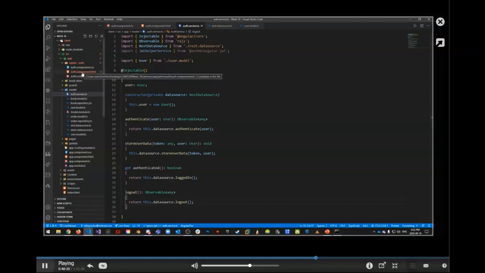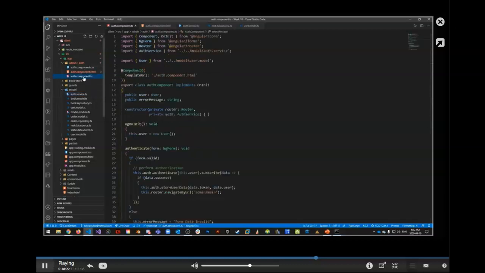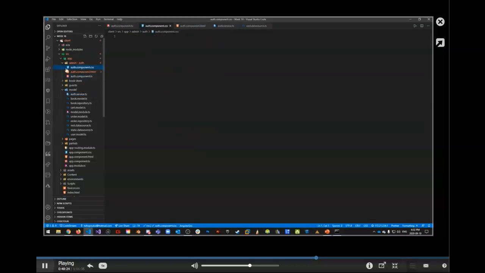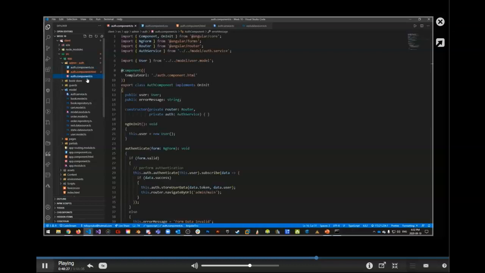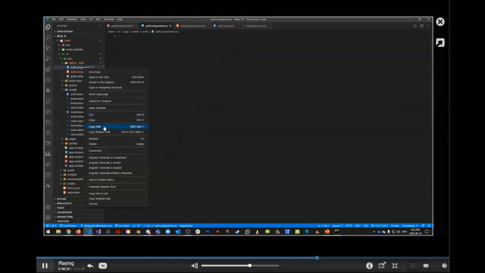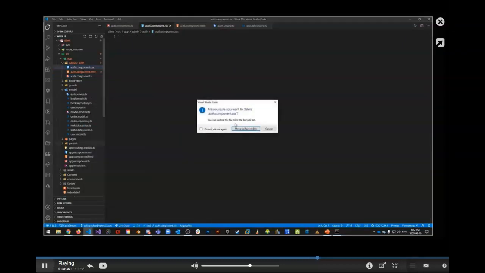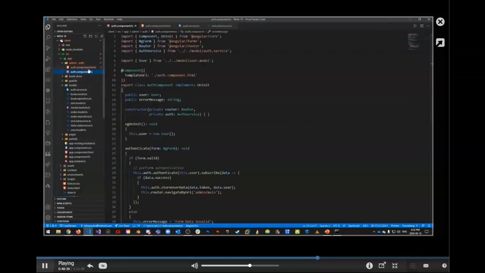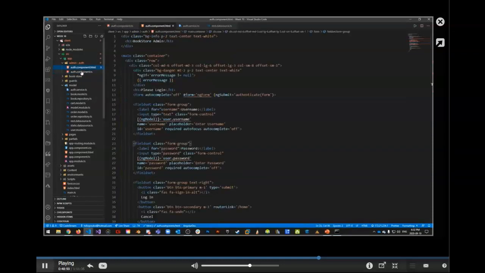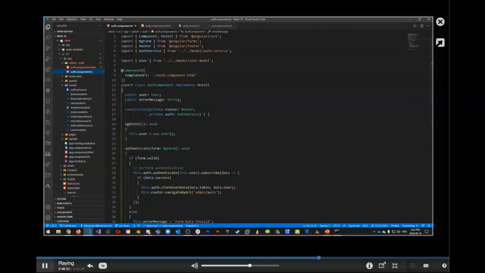Let's go back now to the auth component. We don't need the auth component.css because we're not linking to it anymore. Notice that our auth component is just using the auth component.html. But this one here we don't need, so we can get rid of it. So we just delete it. There we go. We're still getting that error because we haven't registered the auth component yet anywhere. Where it's registered, we don't have the form data, and we're going to look at that in a sec.